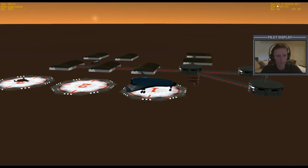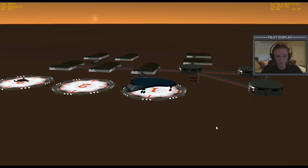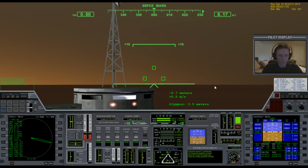I'm using the date, February 10th, 2013. This is the date that I found in the first Learn With Me when I went to Jupiter. So I'm just going to reuse that date. No sense in taking the time to go through TransX and set that all up again. So we're basically ready to go. There's really no planning that has to be done here.